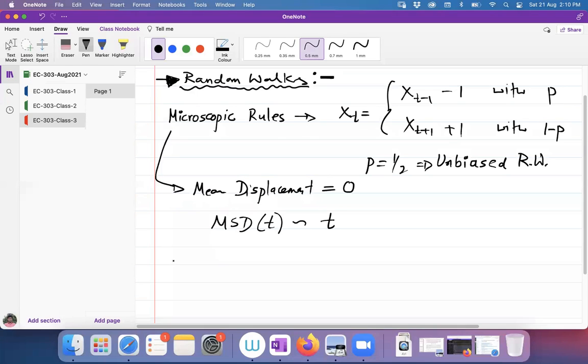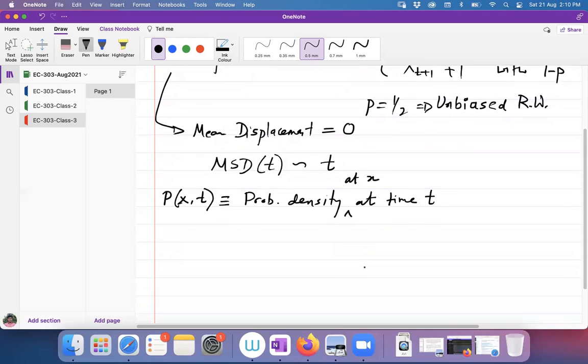And not only that, because these are all eventually stochastic variables, we have to think in terms of probability. So we discussed this quantity, the probability density function. This could be done both in discrete space, discrete time, or continuous space, continuous time. I showed you yesterday the continuous case. This is the probability density at time t. Okay. I should also say at location x at time t. Okay, that's the probability density.